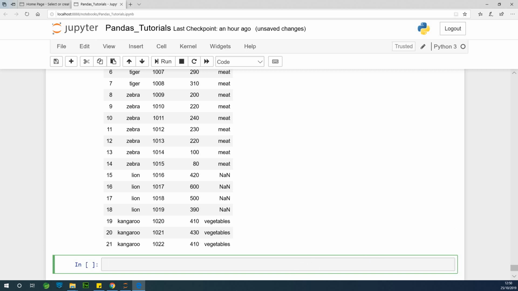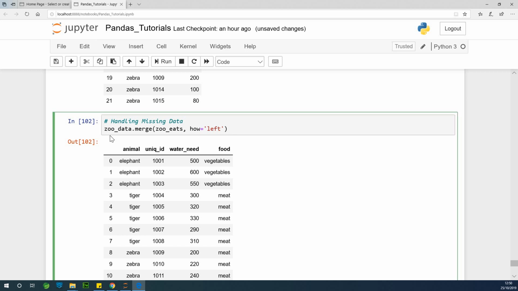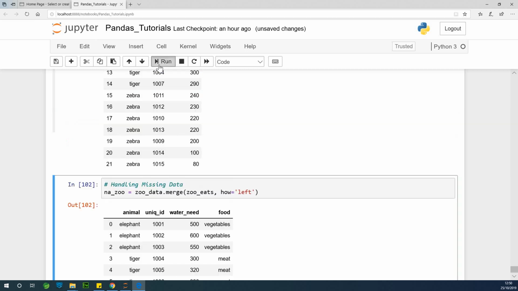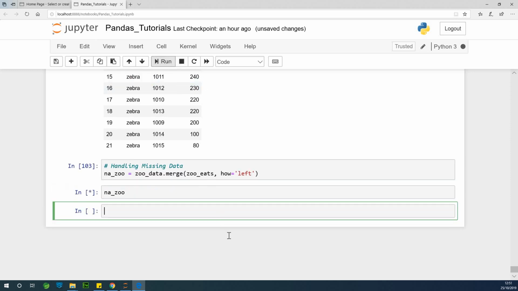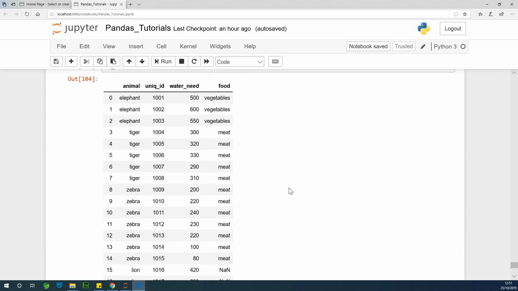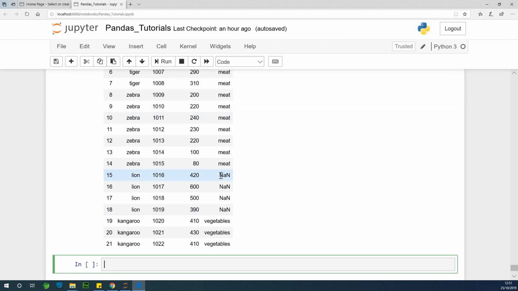All right. So to handle this missing data, what you can do is to simply use a function called fillNA. So let's say we have this data containing missing data. Let me just call it NaZoo is equal to, so NaZoo now contains missing data. So if I say NaZoo, you can see that it is a data set that contains some missing data like NaN. So what I can do is to fill this with some value, right? I can also remove it completely.